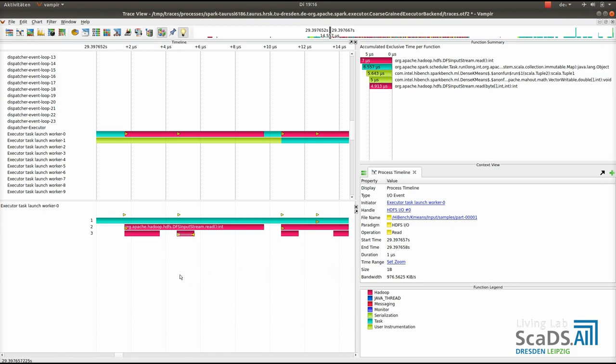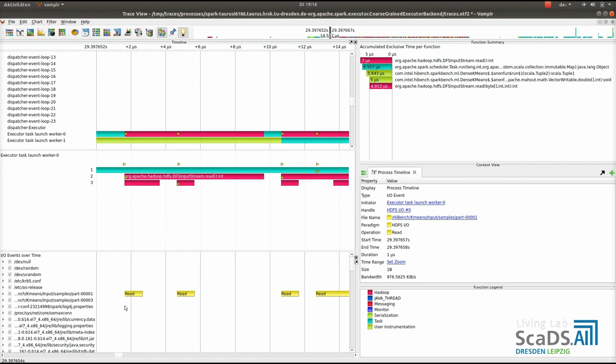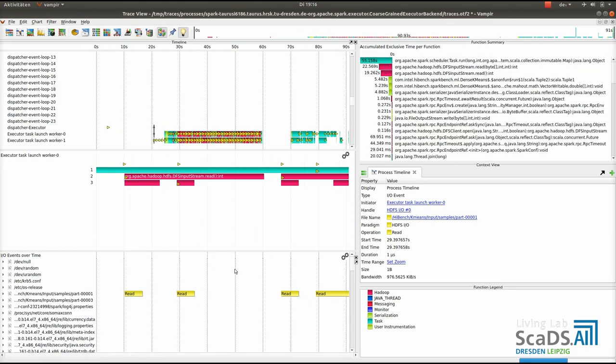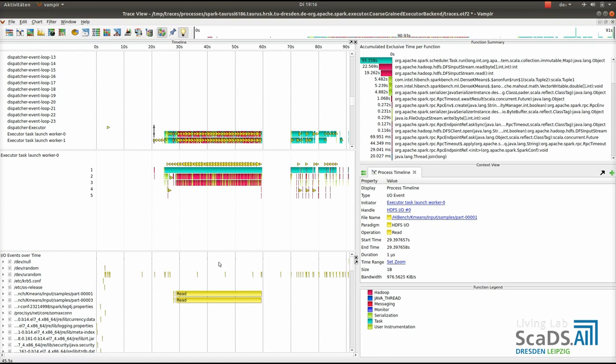So to look at this from another perspective, we can also use the shared resource timeline. Here we have the same information again. We see all the different I/O resources and can see where the events happen and so on, which I/O resources. So if we zoom out again, we see also the events are spread among these I/O resources.